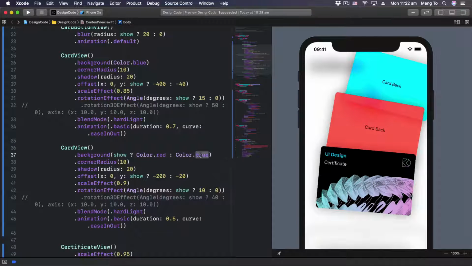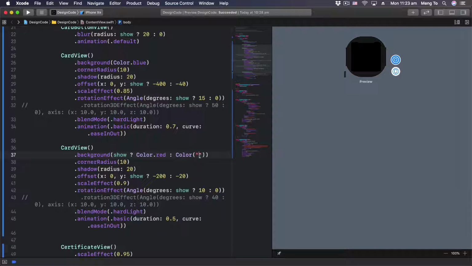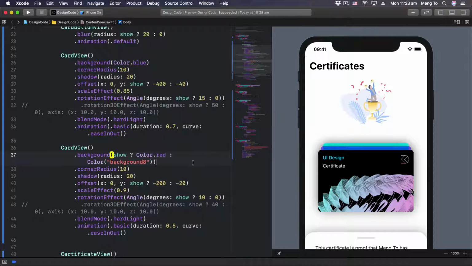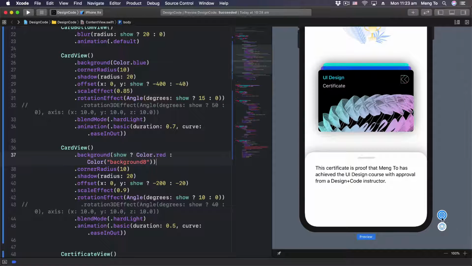And I can even use one of my preset colors by removing the dot blue and doing parentheses. Inside the parentheses, I just need to name my color. So background 8, let's say. So now, just need to play this.